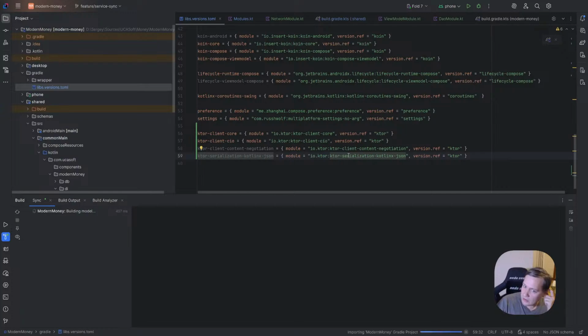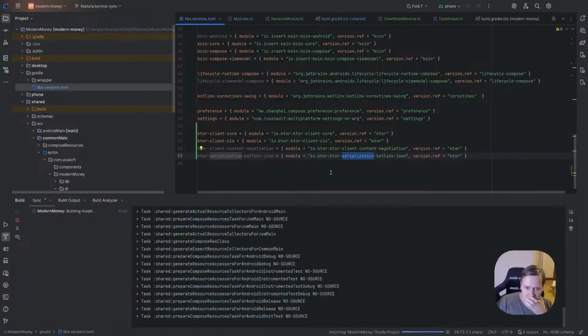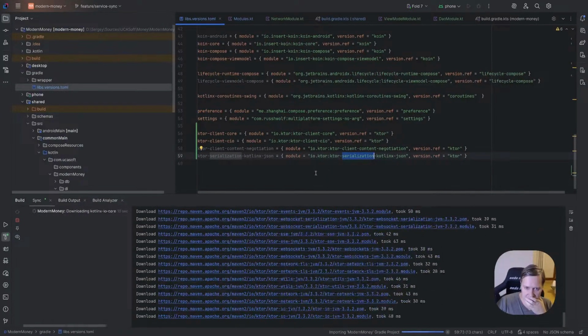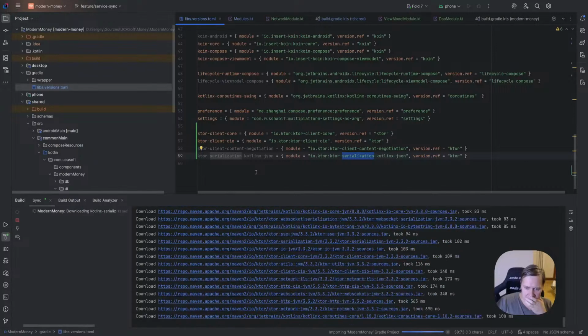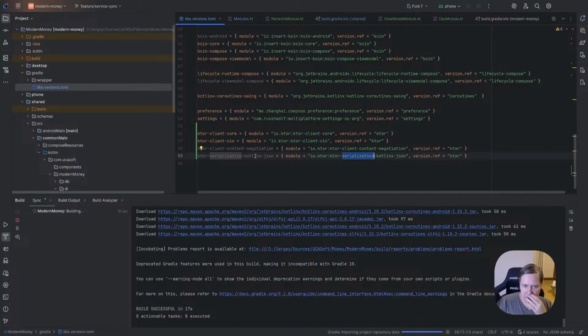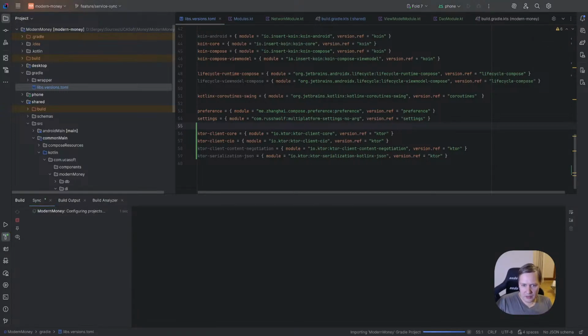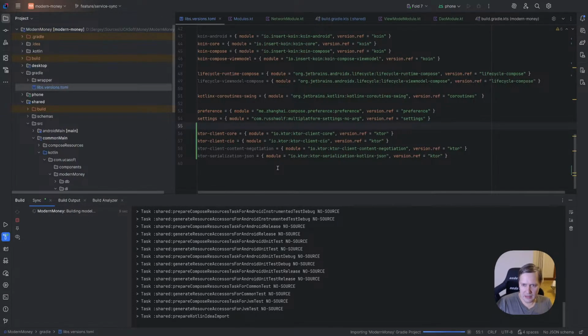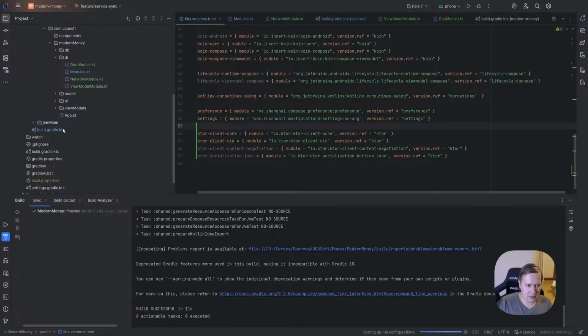This version, as you can see, is not only for clients, so we can use serialization for server as well. Let's refresh again. So we don't need XML, of course. Yeah, we need only JSON. Okay, I hope it's done.